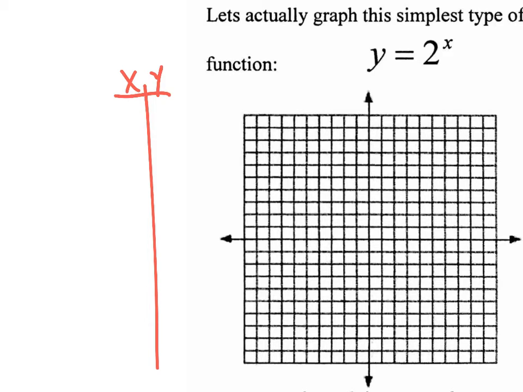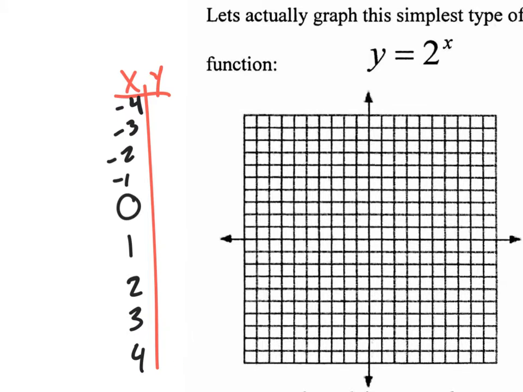So I highly recommend that when you graph these, you use consecutive integer inputs. What do I mean by that? A nice number: 0, 1, 2, 3, 4, and also go backwards, -1, -2, -3, -4. Always use consecutive integer inputs. It'll make your life a lot easier when it comes to graphing exponential growth or decay functions. In other words, don't just randomly plug in a 1 and then a 5 and then a 7. Don't do that. Let's go nice and in order numerically. When it's in numeric order, you're going to be able to use patterns on the outputs.